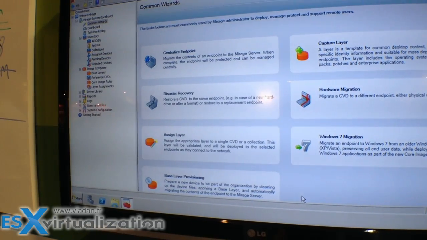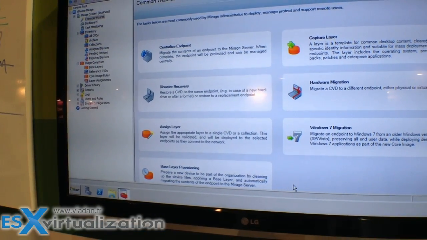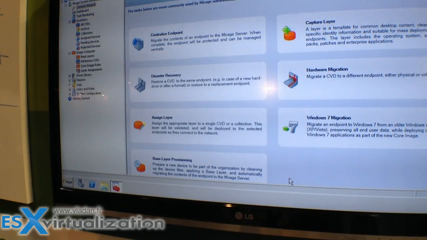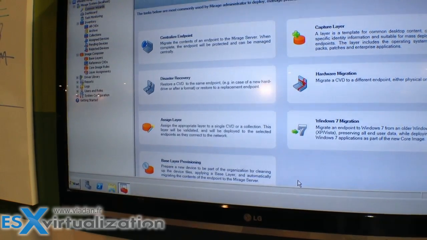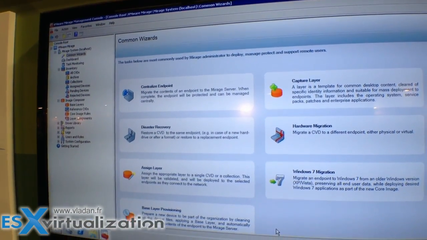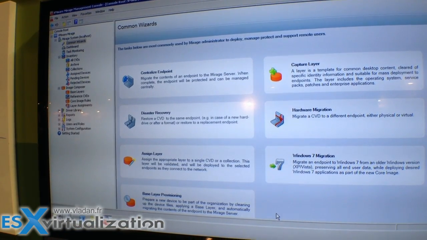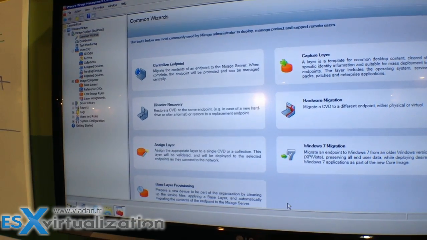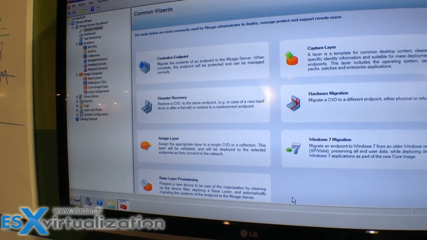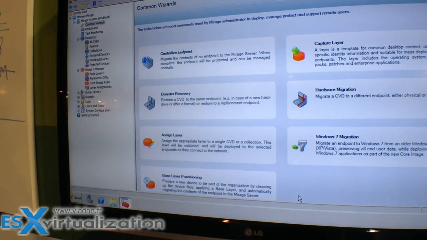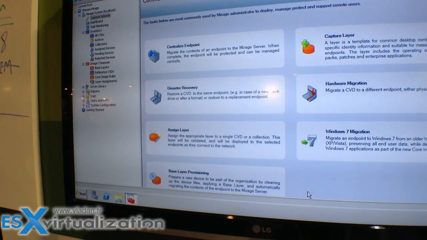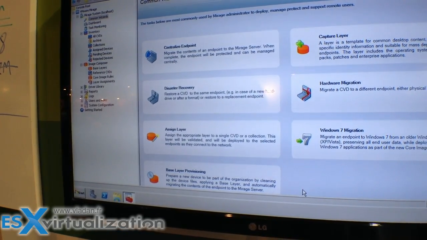So when IT applies these base layers, it's important to note that the user layers are not overwritten. So the cool thing is the end user gets local execution, online or offline usage, full true native performance, and a complete backup of all the stuff they care about. But IT can also assign single image management. They can assign images they care about to these endpoints without overwriting all of the user stuff.